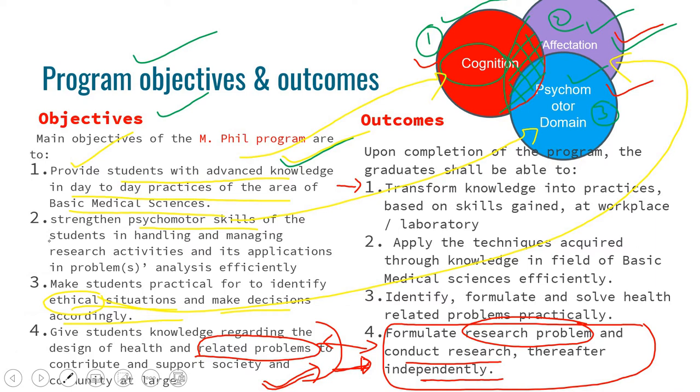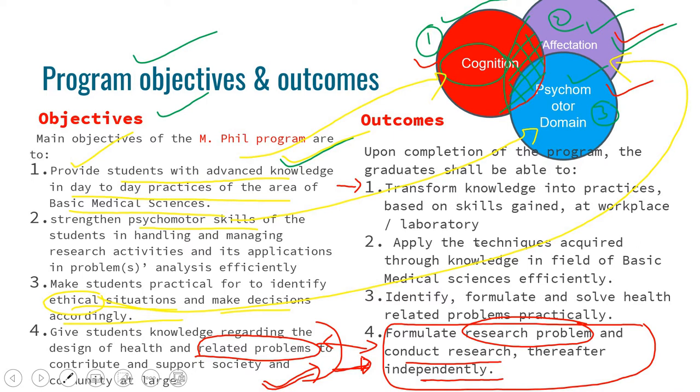So my point is to transfer the knowledge into practice, based on the clinical skills gained at a workplace or laboratory. That may be in the clinics, or that may be in the laboratory, you see. This is how he will gain the psychomotor domain skills, to incorporate the knowledge into practice.